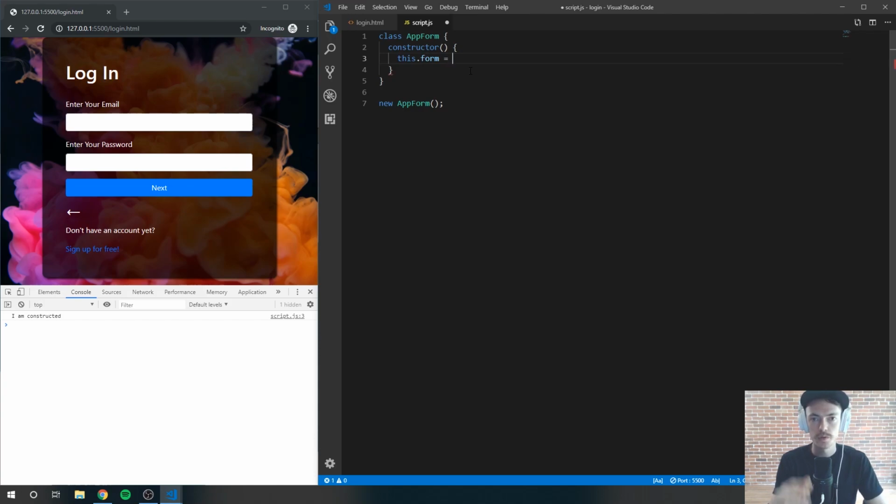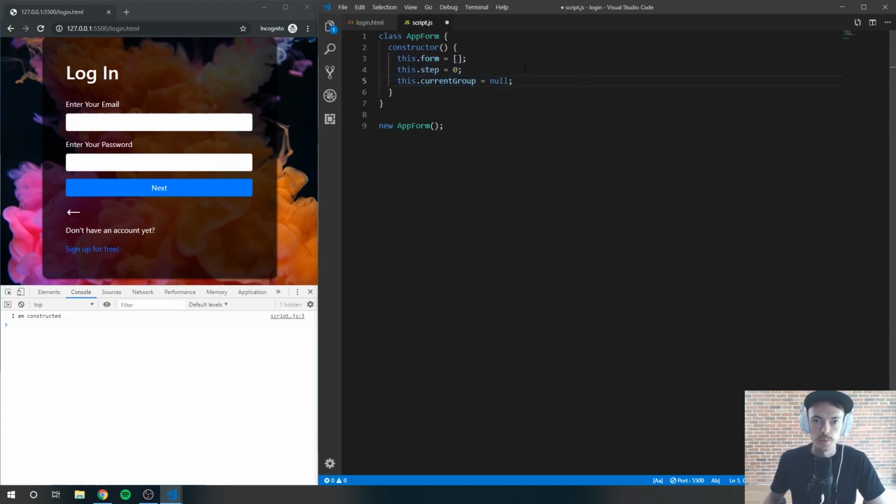this.form, and we're going to use the this keyword so that the variables belong to that class, that object. So when we create AppForm, these variables are going to belong to this object. We're going to make that an empty array. We're going to have this.step, and we're going to set that equal to 0, and then we're going to have this.currentGroup. Set that to null for now. Now I want to go ahead and define these now so that you can easily see which variables exist within this class by looking at the top of the constructor here.